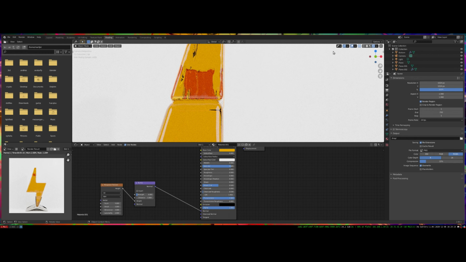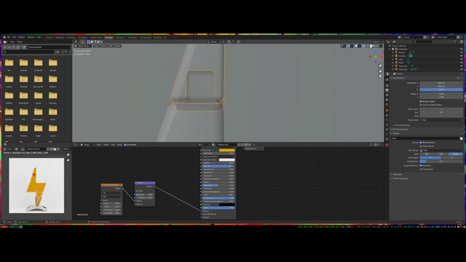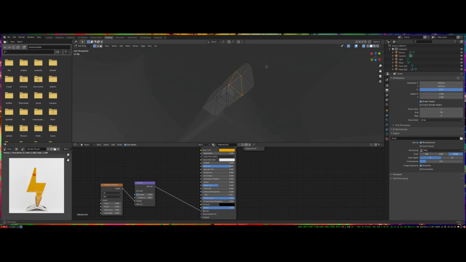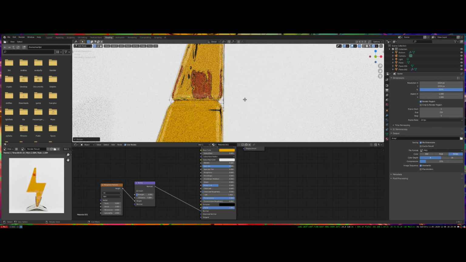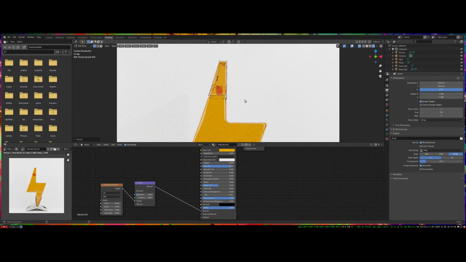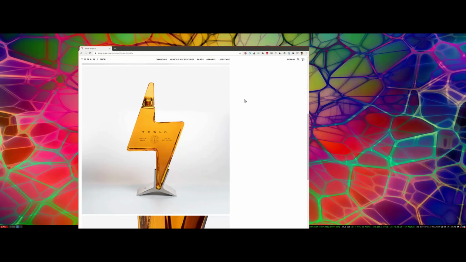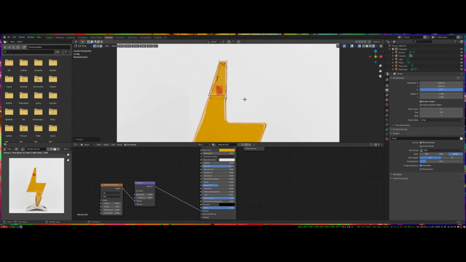I actually think that this thing in the middle can be smaller still because the light is breaking it so much that it ends up looking bigger. So let's select it and shrink it down a bit. Like that. And let's look into a render view from the camera. You see, like this. This looks quite okay if you ask me.